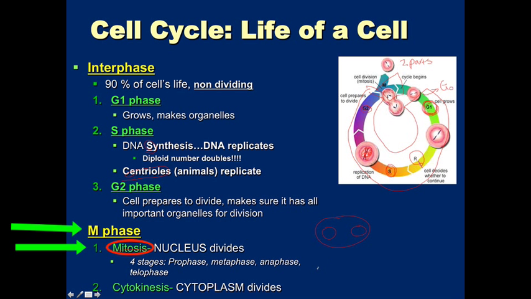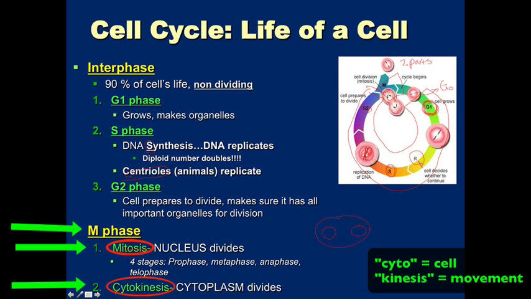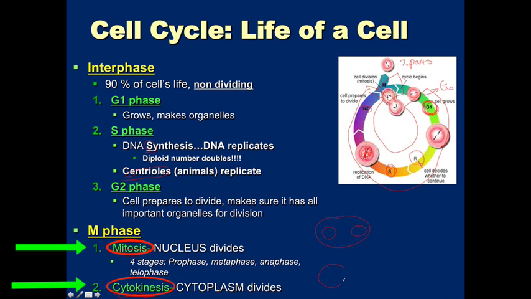So eventually we're going to have to get into the second part of M phase, which is what we call cytokinesis. Remember, cyto means cell, and kinesis has to do with movement. We're actually going to be splitting the cytoplasm. So this would be the process of cytokinesis. This is what you would see. The nuclei had already divided, and now the cytoplasm divides until eventually we end up with these 2 identical cells. So that's a brief overview of our cell cycle.